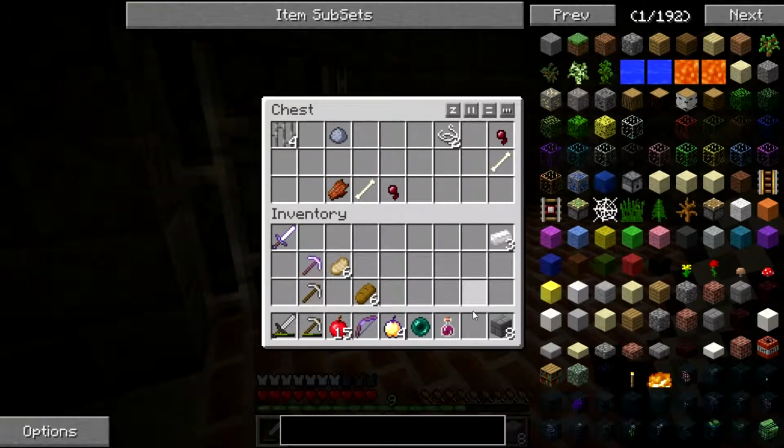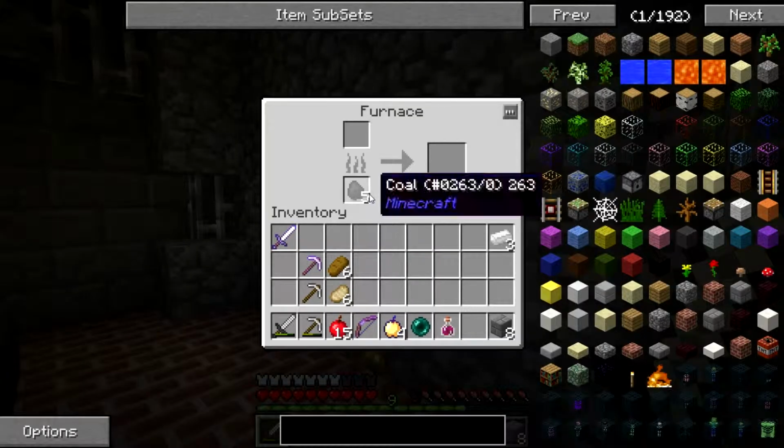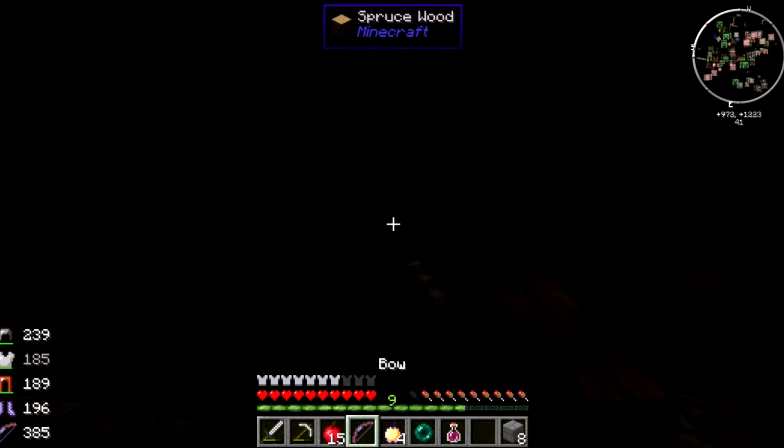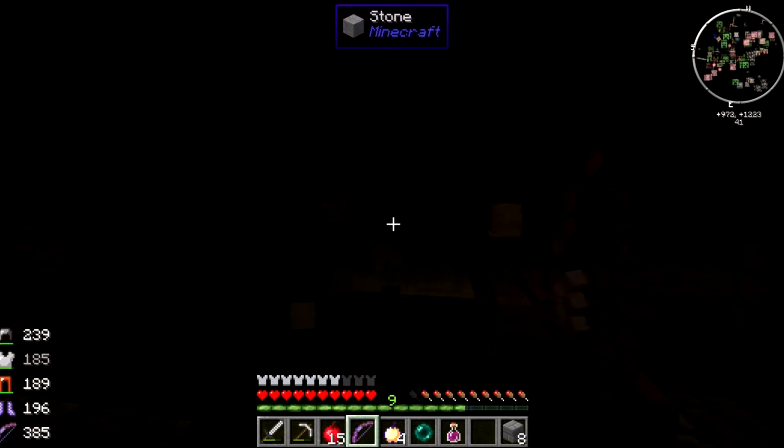No blocks, though, yet, so. That makes me sad a little bit. Any coal in here? Yes, coal. Any wood? No, hell no. Oh, yes. Wipe heal. Haha. Alright, let's get some light going in here.